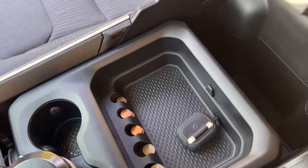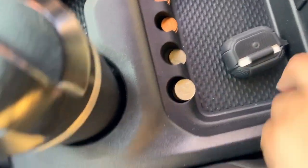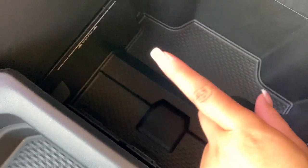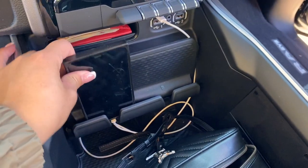I'll show you guys — the back windows came tinted already but not the fronts. Another thing that really sold me right off the bat was the size of this center compartment — it is absolutely huge. My purse fits in there; it slides up and down. We're going to build in a safe — we were looking at it, it goes for around $300, and it's already built in with the screws, just for safety precautions. This one does not come with the wireless charging pad, but it does have a convenient spot. The glove compartment comes with two really big ones, easy to reach, and then the traditional one.